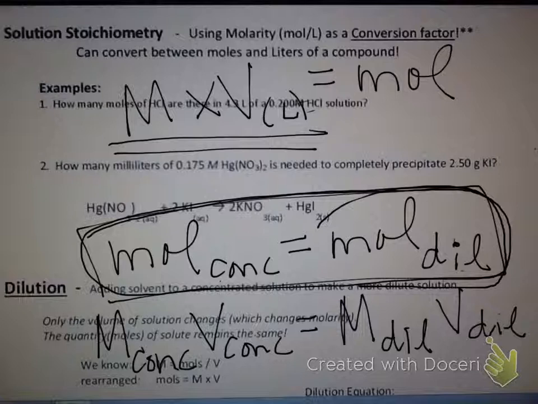The molarity of the concentrated solution is usually higher, but the volume is less. The dilute solution molarity is less. That's what it means to be dilute, lower concentration. How did it get lower? We increased the volume of the solution by increasing the solvent. So the molarity times the volume of the concentrated solution, because those are different, but they are moving in opposite directions, equals the molarity times volume of the dilute solution. This is what we call the dilution equation.